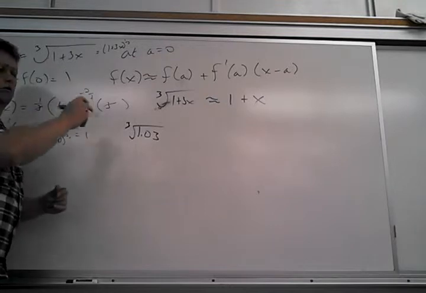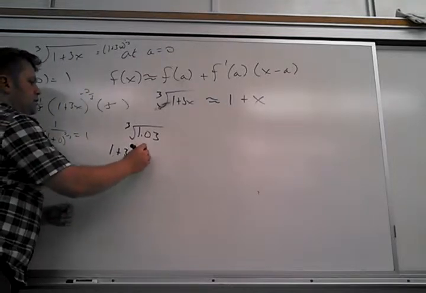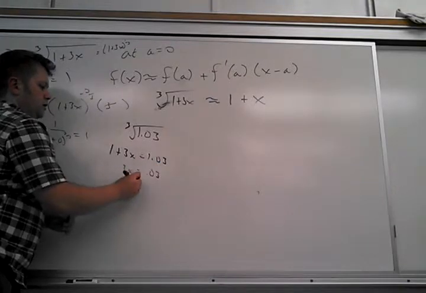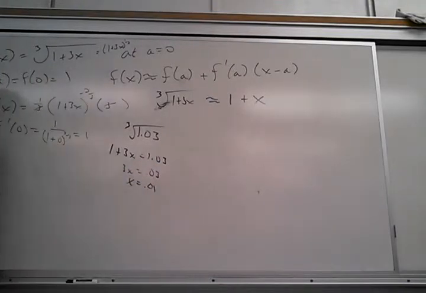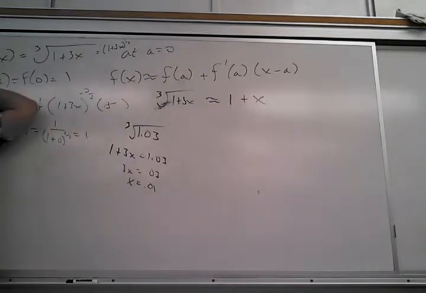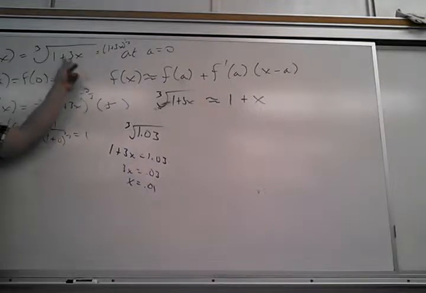0.03. Yeah. So here's what you can do. You can just say I want that to be 1.03. So I want 3x to be 0.03. So I want x to be 0.01. Right? Because you've got 3 times the thing in there built in. Would you get that 1? You just plugged in 0 to the function.